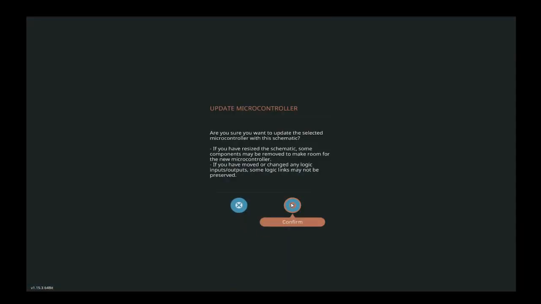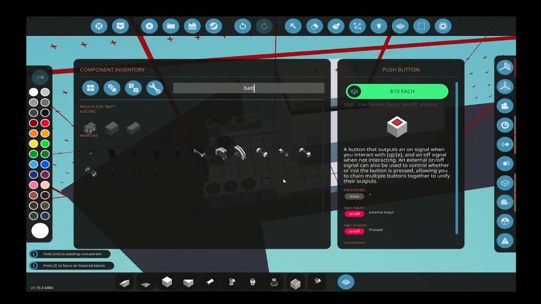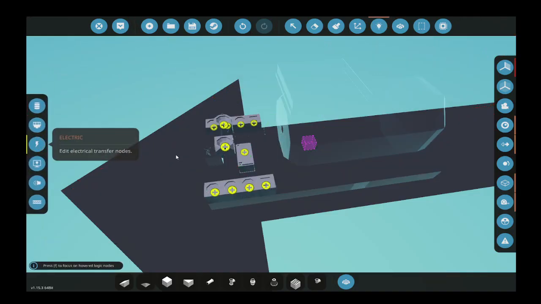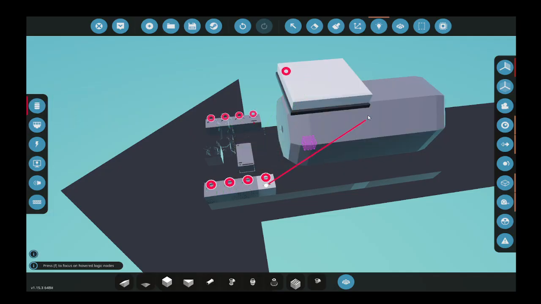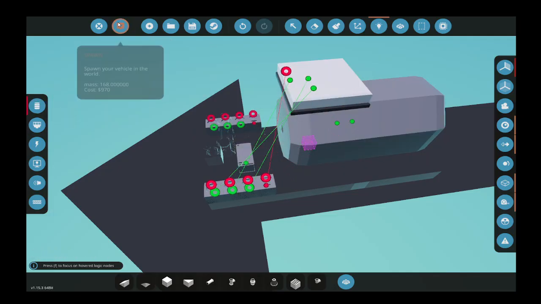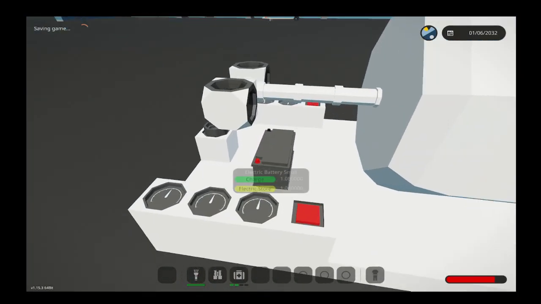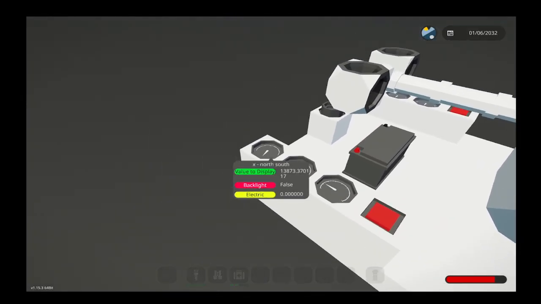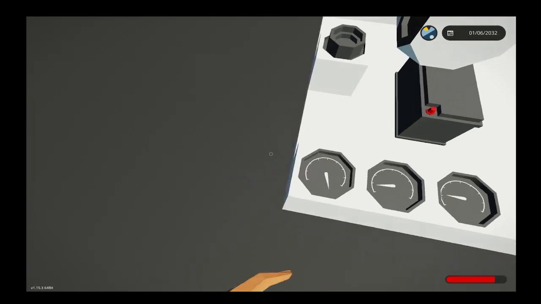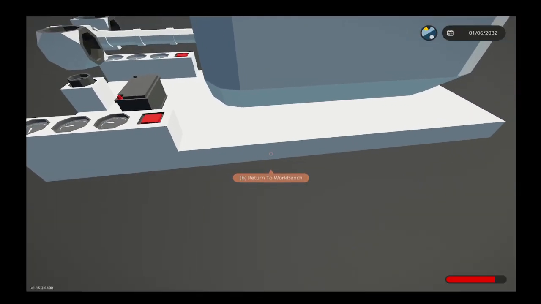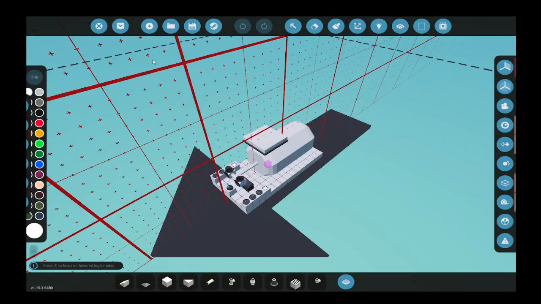All right, and then we'll update that. Need a battery. See if that works. So now if we press the button, it should set our current position. And now when we move, you see that position is now saved in the memory, quote unquote, it's saved.